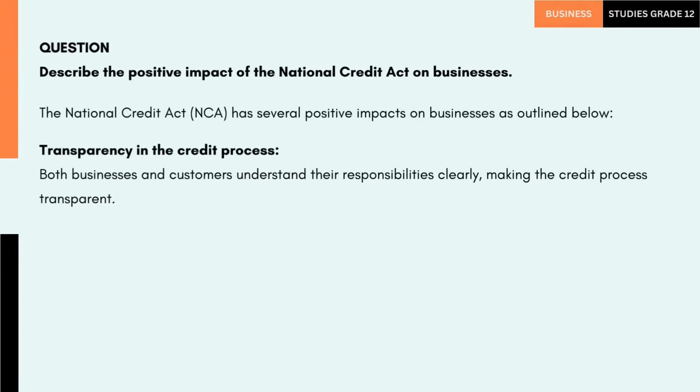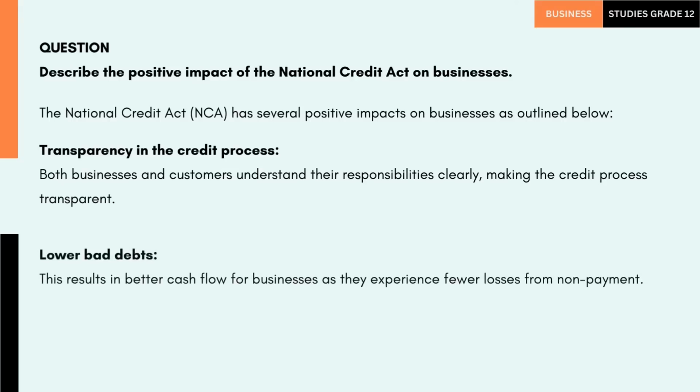Question: describe the positive impact of the National Credit Act on businesses. The National Credit Act, NCA, has several positive impacts on businesses as outlined below. 1. Transparency in the credit process. Both businesses and customers understand their responsibilities clearly, making the credit process transparent. 2. Lower bad debts. This results in better cash flow for businesses, as they experience fewer losses from non-payment.